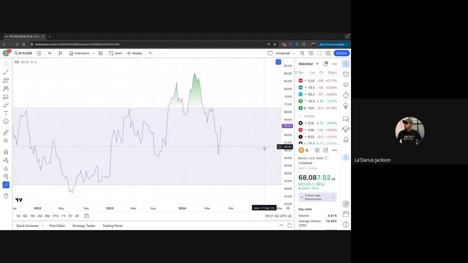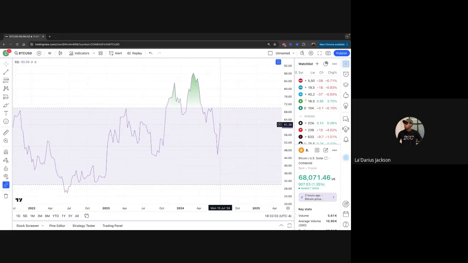Now, when you look at this middle line, it's 50, right? So this middle line and this bottom line, which is 30, the middle is 50. So if the stock is in this area down here, the stock is cold or it's starting to cool off. Honestly, you want this purple number between 45 and 55, and you want it pointing up like this. 45 to 55 while it's pointing up like this will give you the best opportunity to let the RSI run up to about 65, 70.